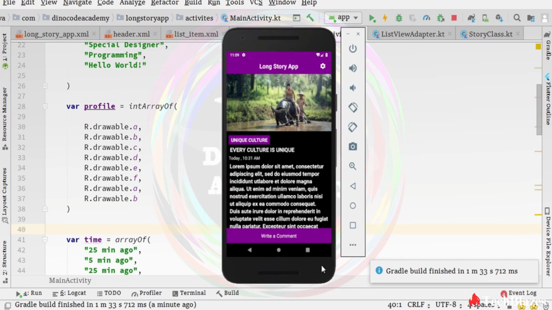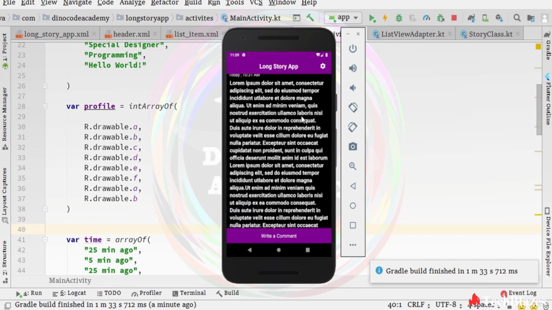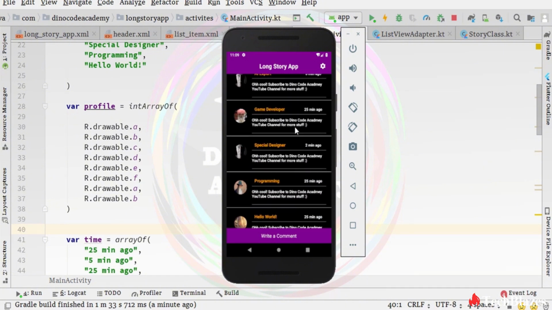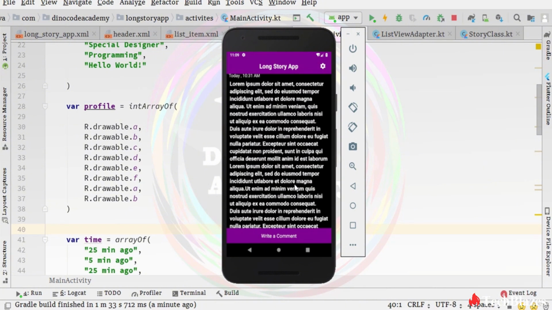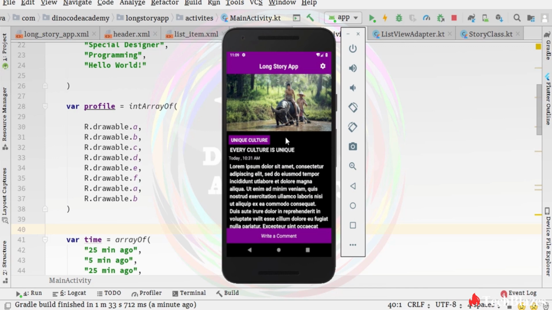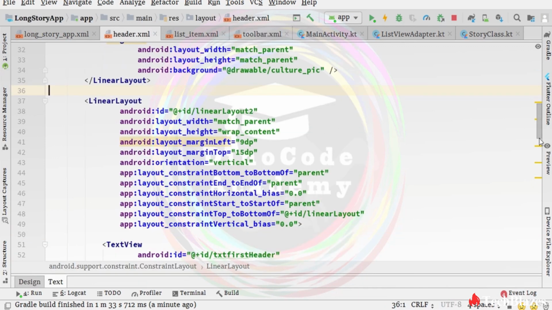So here you can see that our application is now running. This is how our application looks. The list view is now displaying, and also you can see that at the top the header view is displaying. So this is our header.